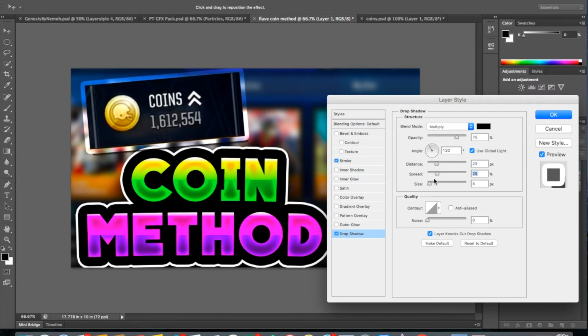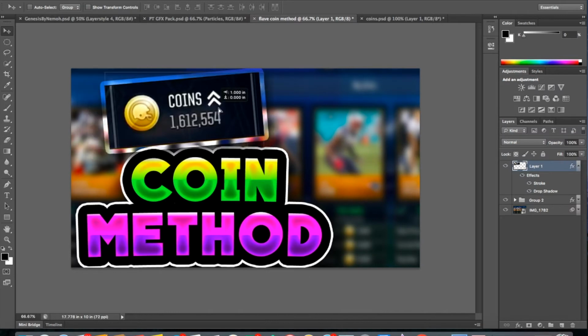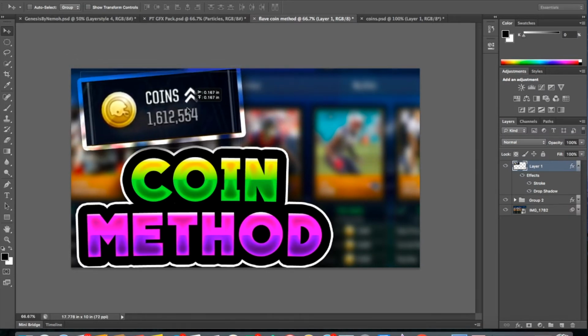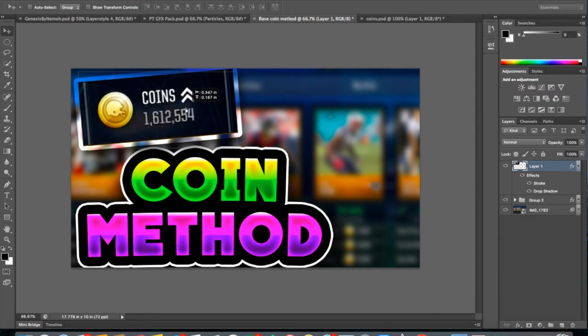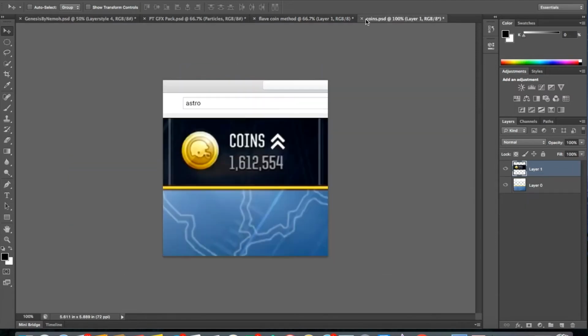And then you're gonna want to put a little bit of drop shadow, so it doesn't look as flat. My computer's super delayed right now, so you can barely see it. But you'll tell it's there when you're looking at the thumbnail in the big picture. I think that looks good right there, so I'm just gonna close that real quick.